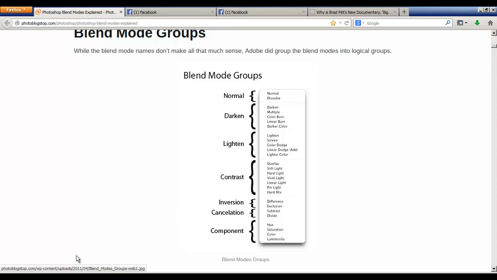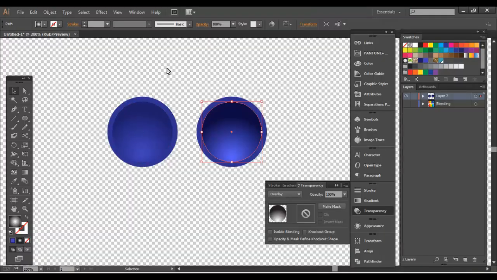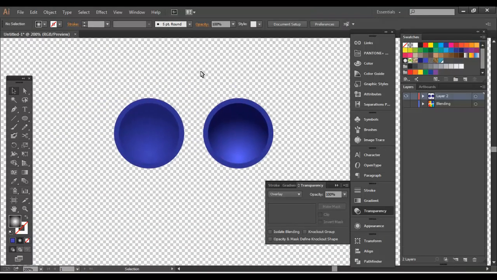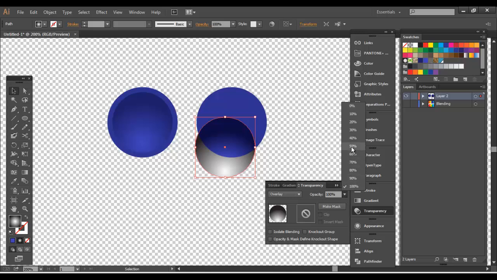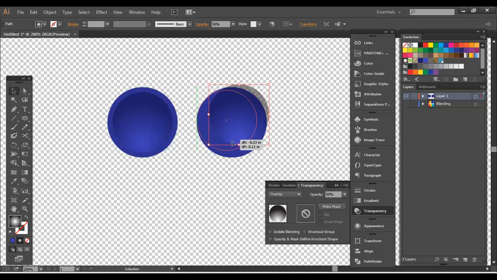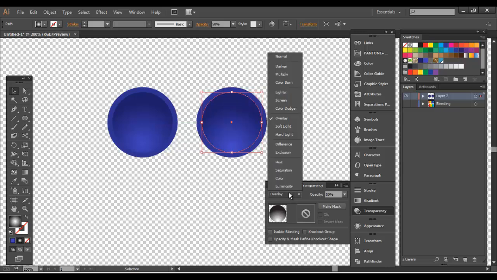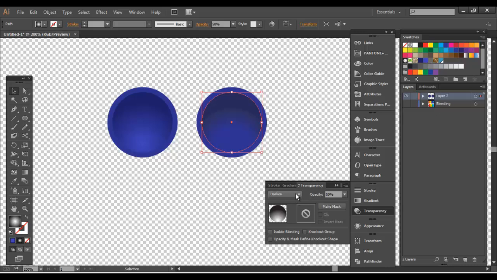These are pretty powerful, the contrast. I mean, they're all powerful. I tend to find myself using overlay and soft light, hard light more than I do the others. But multiply and screen are pretty powerful. And that's blending mode. That's the basic overview. And you can see here, when I hover over, I can change the transparency, the amount of effect it's going to have, and change the blending modes. These are things you're going to want to play around with and experiment with, because you'll get some pretty cool effects sometimes by accident. I'm sorry, I can't talk today.